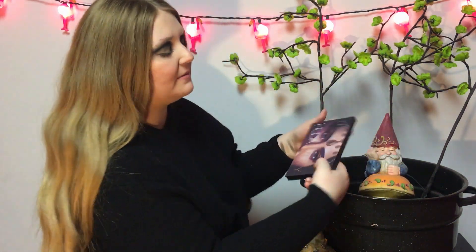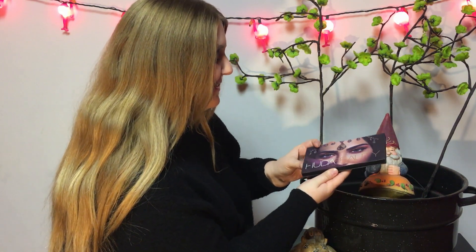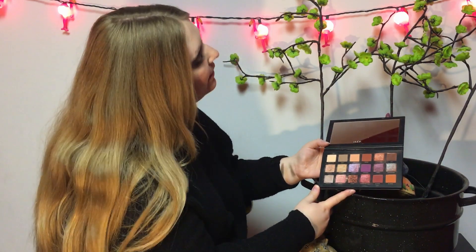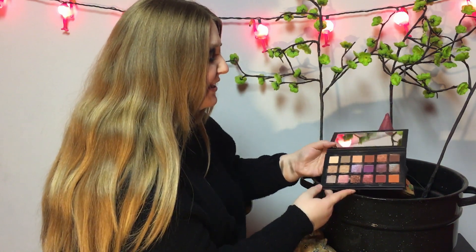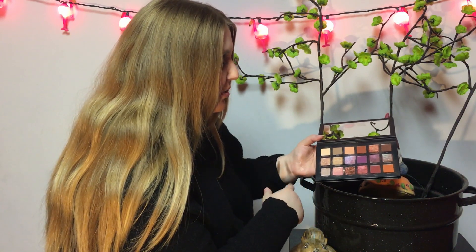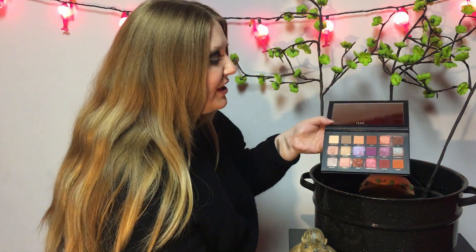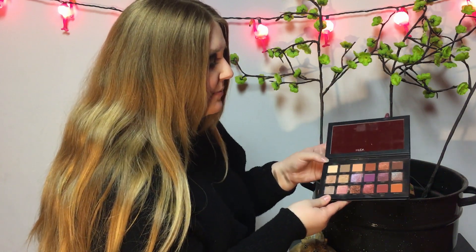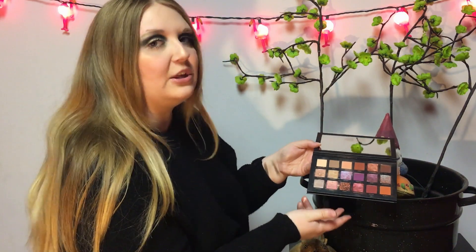This is a more expensive palette — my mom bought it for me for Christmas. This is the Huda Beauty Desert Dusk palette — beautiful packaging. I really like this palette. I don't love the mattes as much as I would like, but the shimmers are really, really nice. I love the shades Twilight, Blood Moon, Turkish Light, Celestial, and Retrograde. I don't really think this is worth $65 to be honest, but I still like it a lot — it's a beautiful colour story. You can definitely dupe these shades though.